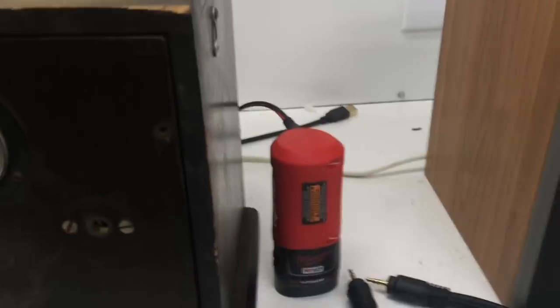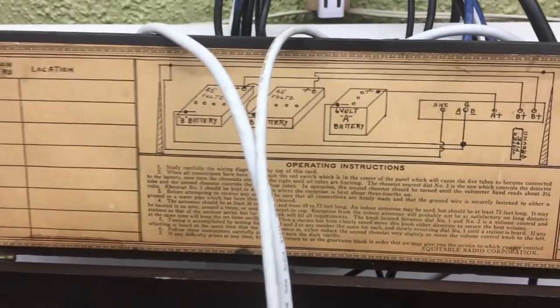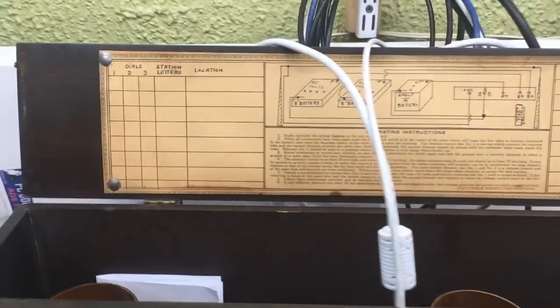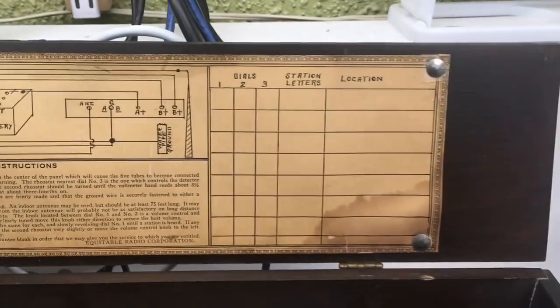You can see the batteries are getting low. These were operated off of batteries back in the day — you would actually go down to your radio shop and weekly swap them out. They'd keep one set charging for you, and when your battery got low, you would just go swap out. So you'd have two sets of batteries. Each dial would help you tune the radio station you're looking for.